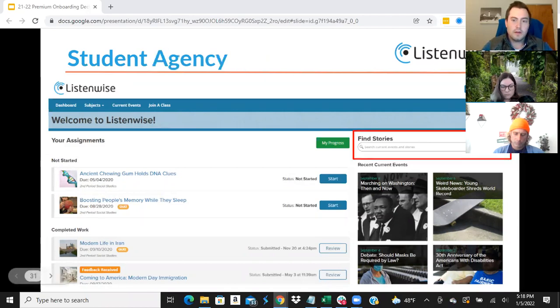On the right-hand side over here is where students can search through our library. So they can search for stories on their own. They can browse our most recent current events. So we do provide options for students to be able to browse through the library on their own, which a lot of teachers like to do for more student-led, independent type work. So that's all available to them as well. And to answer this other question about being able to see their own work or their other scholars' work as well: students, or scholars, can just see their work there. They aren't able to see their classmates' work. So they'll just see their own work.